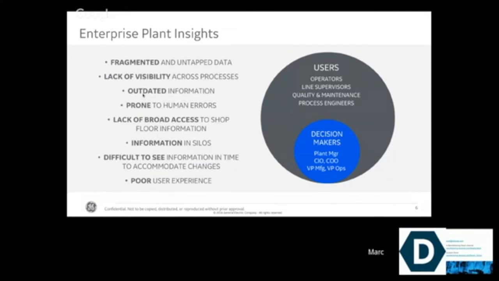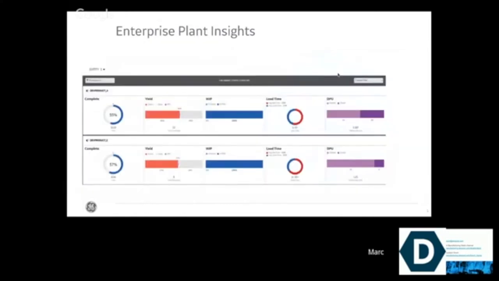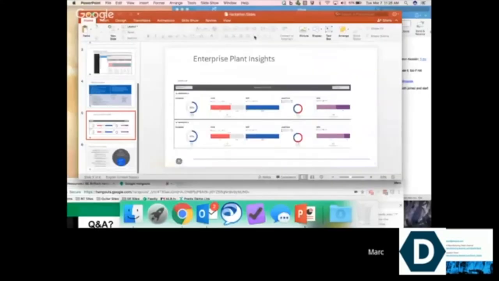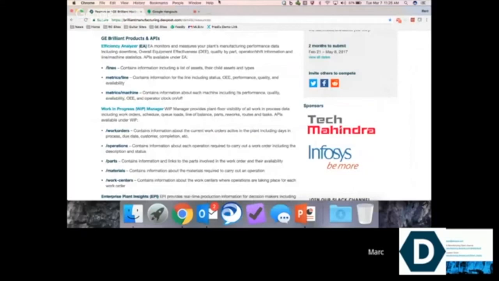What this enables us to do, from the bottom up, and we're talking about users and decision makers, is give everyone that plant-level visibility. So the opportunities to extend this product are definitely around building out more KPI cards, more views of the data that are beneficial. The other thing I wanted to show you was the APIs that are underneath.